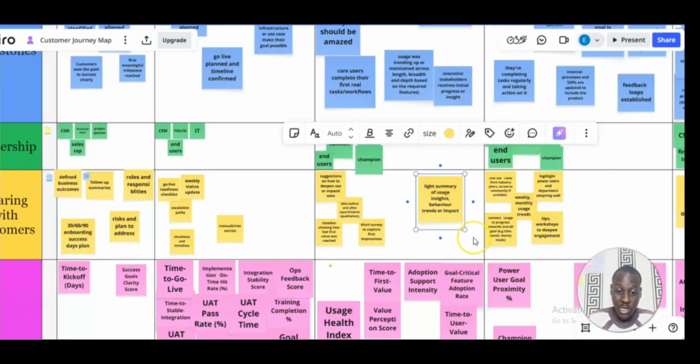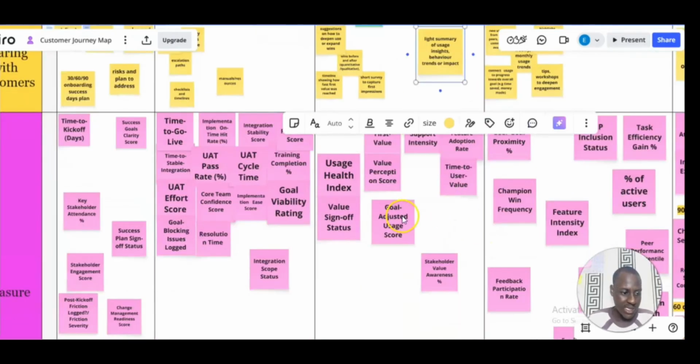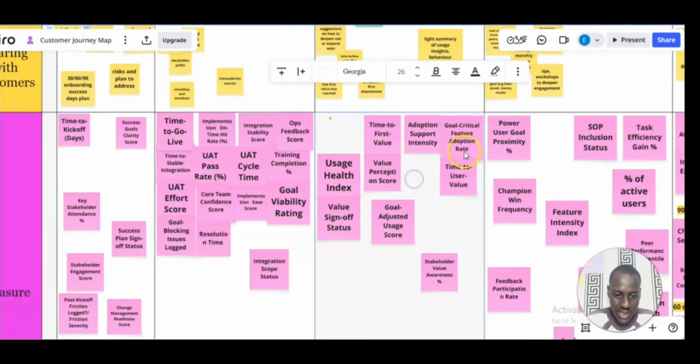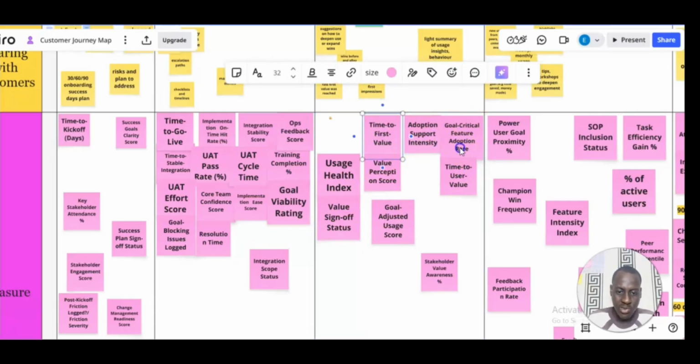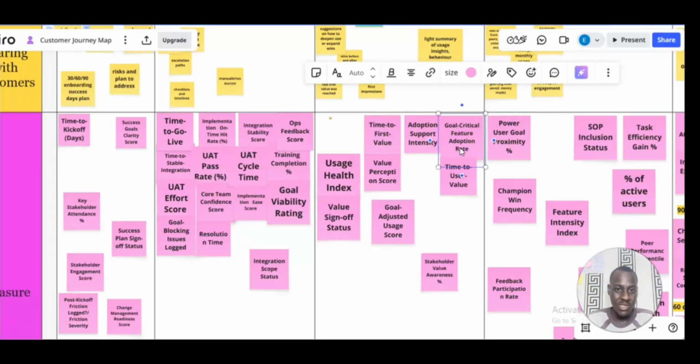Let me continue. You said sharing with the customers for this stage, right? As you can see, this is the measurement. You can see the time to first value. We got that. The critical feature adoption rate. Now remember I mentioned leading and lagging indicators. Let's go back to the AI tool we talked about. They said they are handling 20 calls, 50 calls, and they want to handle 70. You know that there are certain features in your product that will allow this to be possible, assuming the infrastructure supports it, right? You see how it's tying into each other.